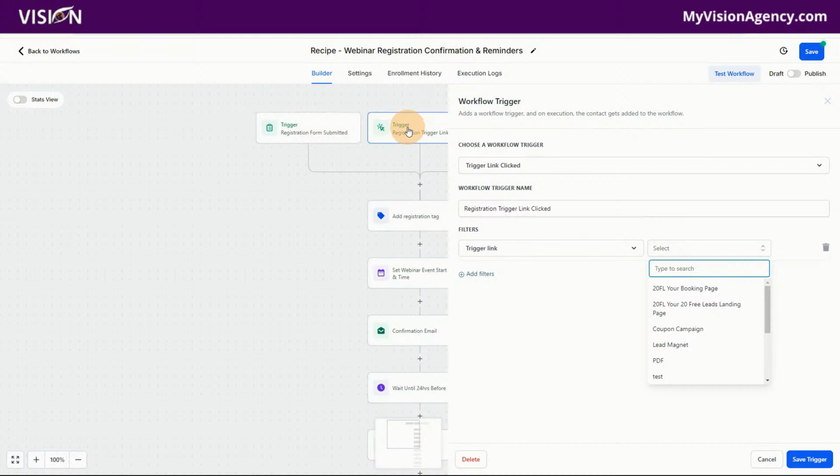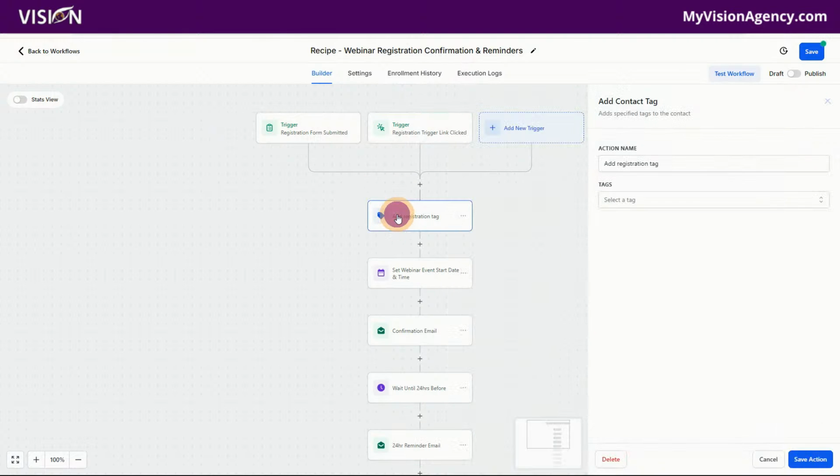If we want to send this link to the people we already have their email address, it makes it really easy. They just click the link in the email, and I'm going to show you how to do that, and then it triggers this automation. So that's why we wanted to create a trigger link for the thank you page. Okay, so let's do webinar thank you page. Okay, so that's my other trigger here.